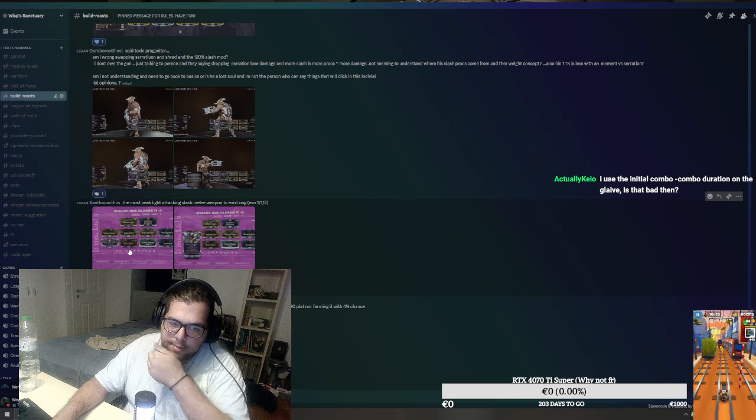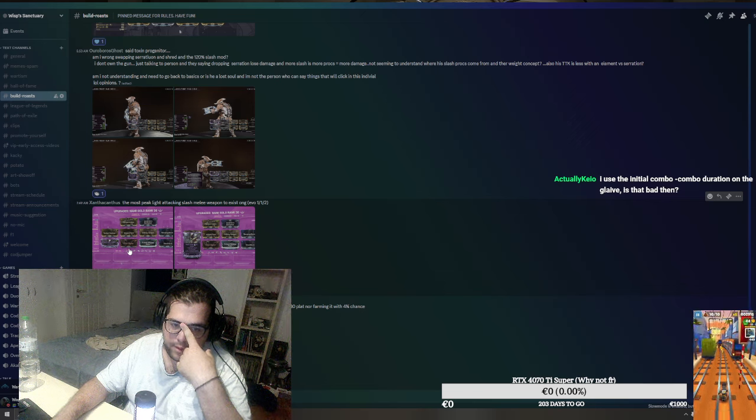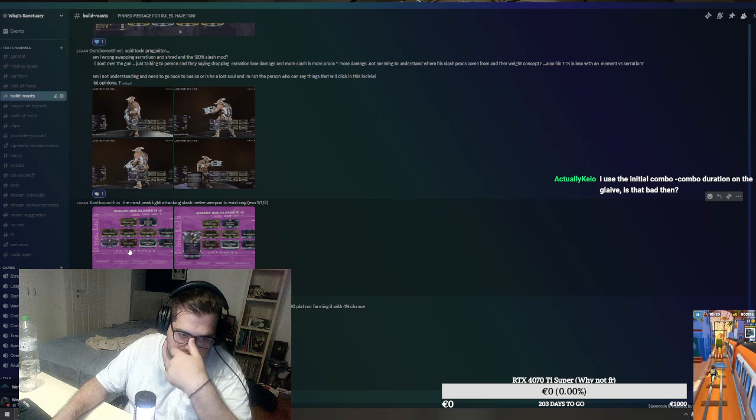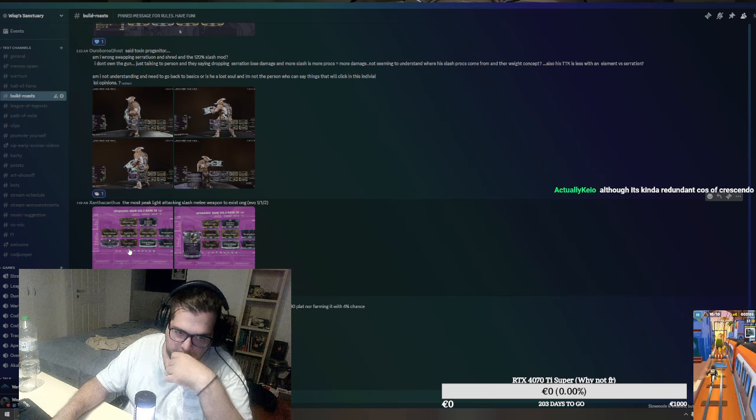Wouldn't melee influence be good too? I don't think so. If you have so much follow through, you don't need melee influence. You just need the grouping ability. I used initial combo minus combo duration on the glaive. Is that bad then? No. Initial combo is required on glaives.